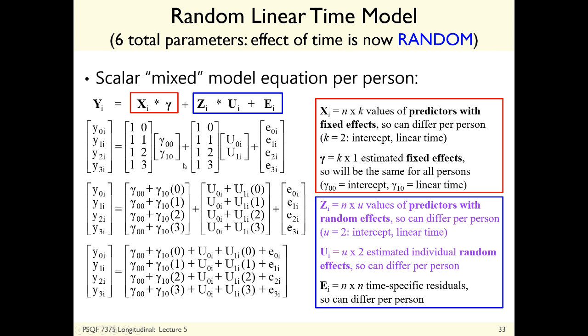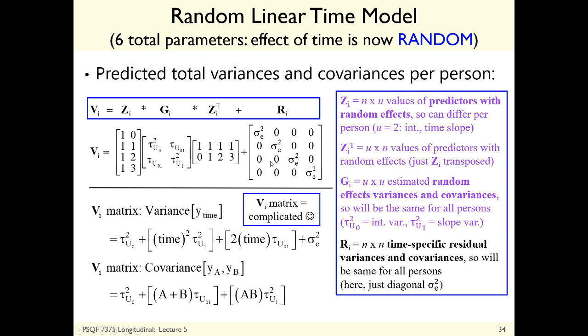So now we're adding this extra column here for time. Because we added the extra column for time, the U matrix here has an extra random slope for each person, and we still have 4 E's. So we put it together then like that. So that's a summary that was on the previous 2 pages.